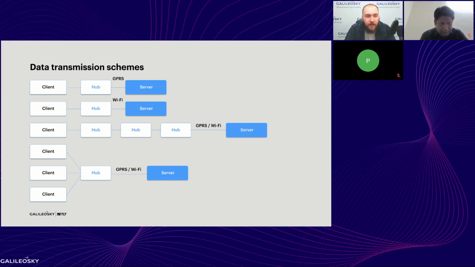So at least some means to extract the data from the area with no GSM connection still exist. Our idea was to provide a way to extract data from vehicles inside the area with no GSM coverage to some area where at least some means of communication is still available.